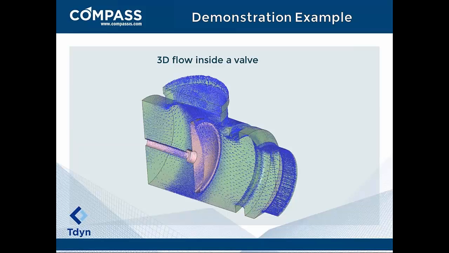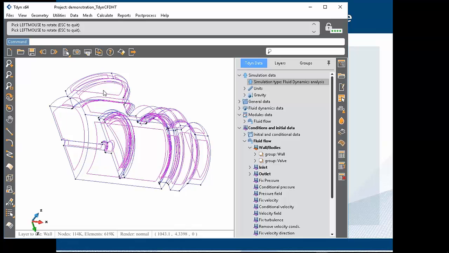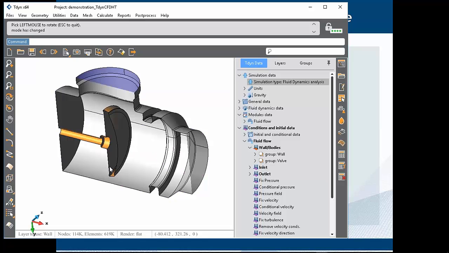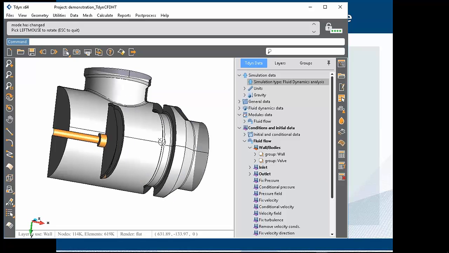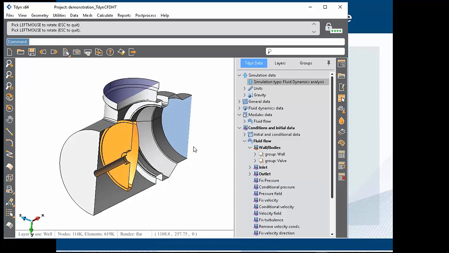To the next example. Of course, I'm going to be very brief in this one. This example has already been meshed and calculated, so we are just going to do a quick overview and get to the results. So this is, again, another fluid dynamics analysis. In this case, it's a 3D with a volume. As you can see, it's just half of the geometry. We are going to take advantage of the symmetry.